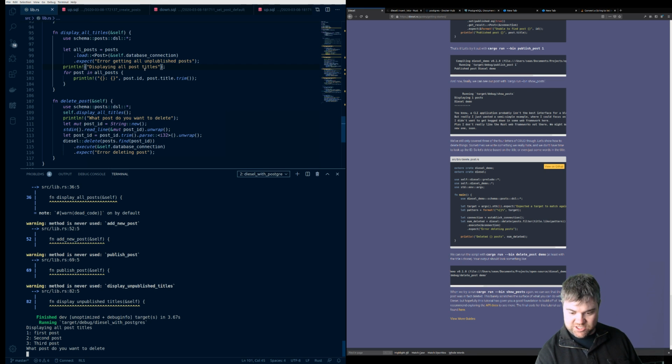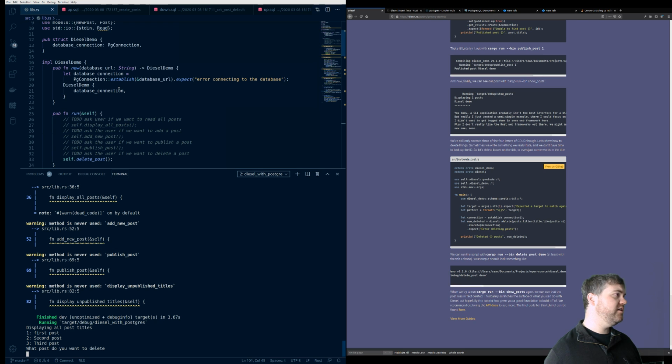Do you connect the database to the program or the program to the database? The program connects to the database. So up here in our new, I establish a connection to the database using Diesel. Diesel is the ORM library that I have. It has code that connects to the database. It hands me this connection, sort of like a buffer or a live stream, and I just store that in our struct.